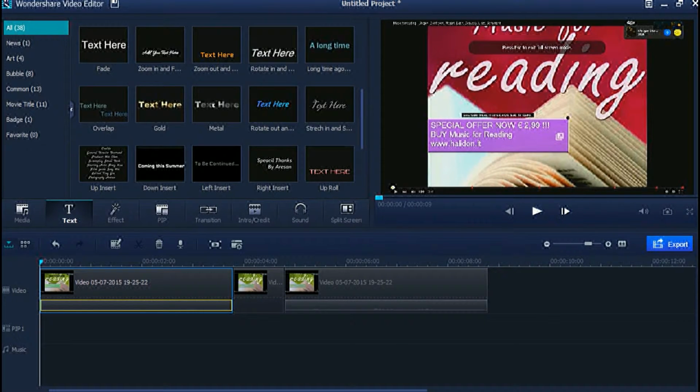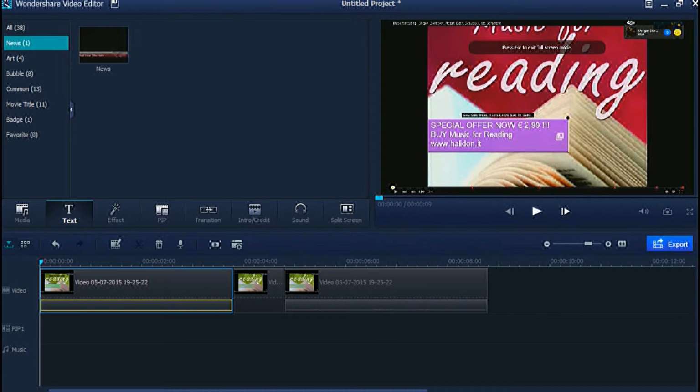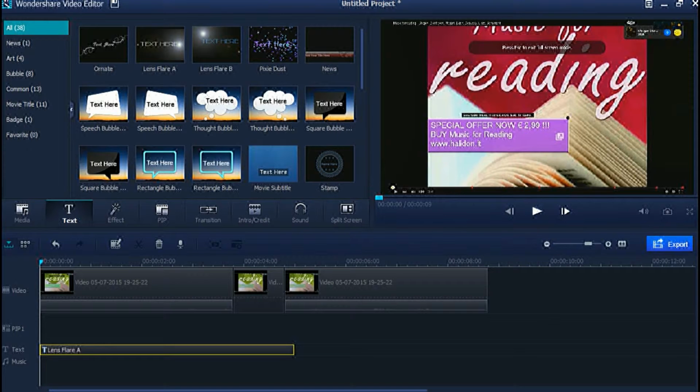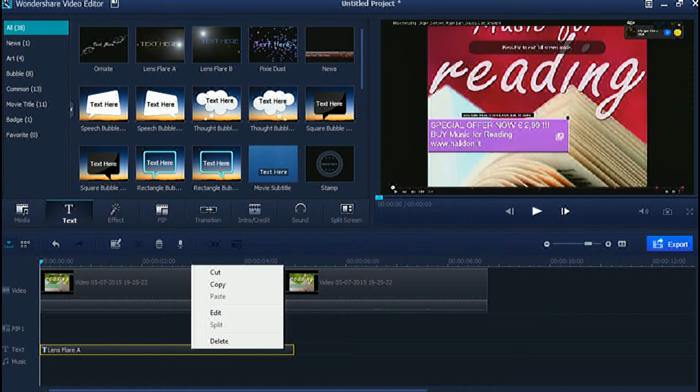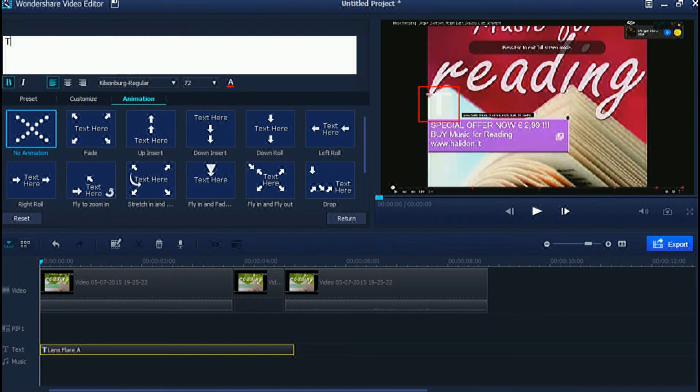The next thing you have is text. This is quite simple. You have loads of different text styles. So if you wanted to put in here a text that lasted this long, I could right click on it at the bottom here, so it'd say text, and I could click edit, and it says what I want to say on it. So I could say, hi YouTube, that'd be here, and I could change the width of it. I think you can do that. Nope, you cannot, but you can change the style.